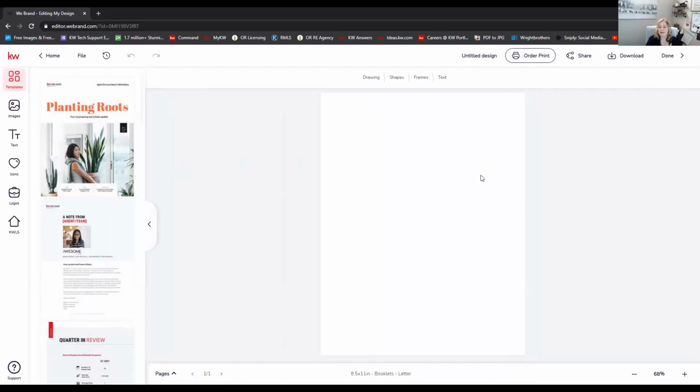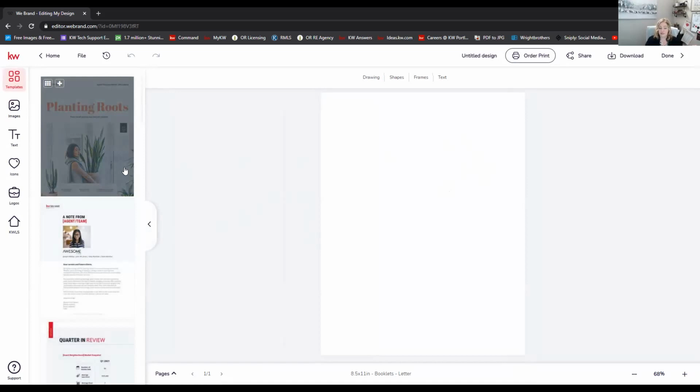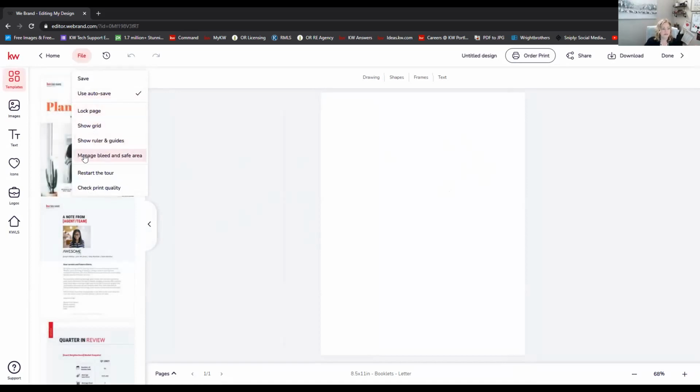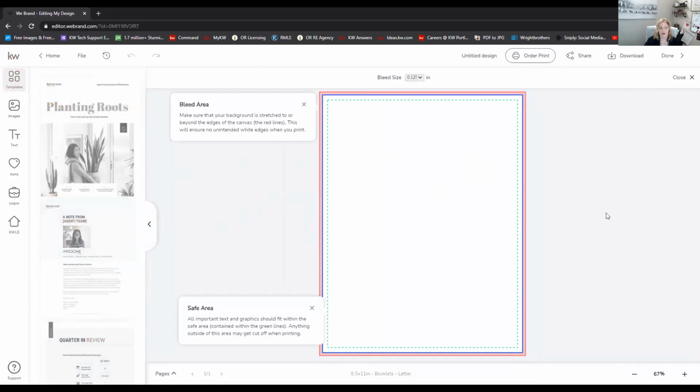Locally, if you wanted a printed magazine that's bound and looks really nice, Expressions is a really great place to get magazines. Another thing you guys can do, this is laid out as a template for a booklet, right? So when you add in the bleeds and stuff, it actually shows you where you need to have it. So what if you wanted to create your own booklet for a listing, right? You can throw in your pages and utilize this template as the plain, because this first page is blank, right? And then you can save it as a listing booklet if you wanted to do that.